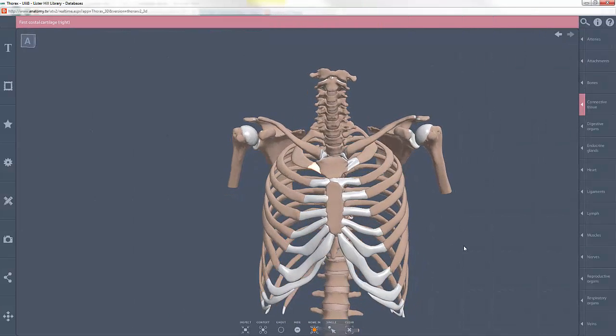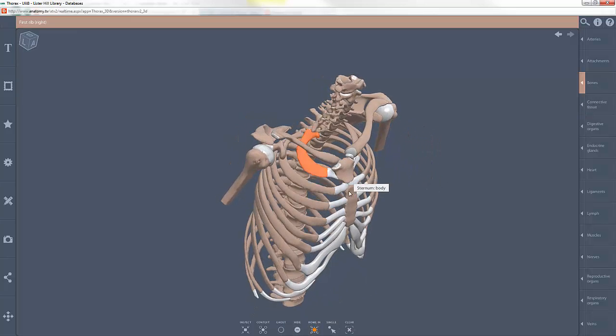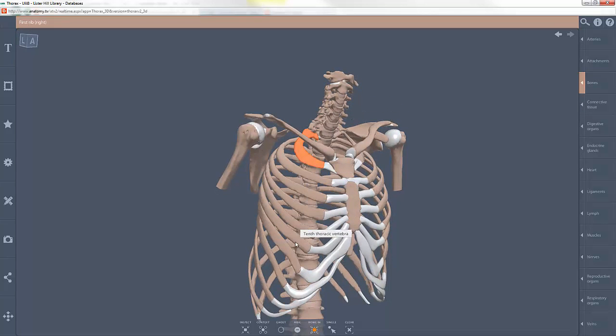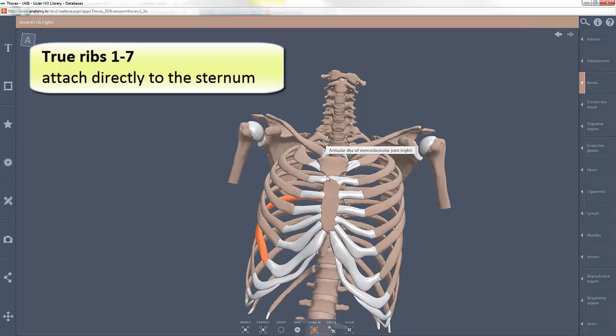Let's start off by having a look at the ribs. We have true ribs, false ribs, and floating ribs. Start off with the true ribs. You can see we have ribs number 1, 2, 3, 4, 5, 6, 7. These are all called true ribs. They're called true ribs because these ribs really truly attach to the sternum via their own costal cartilage.